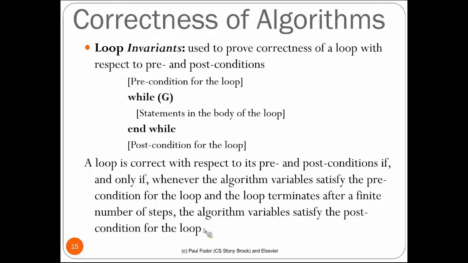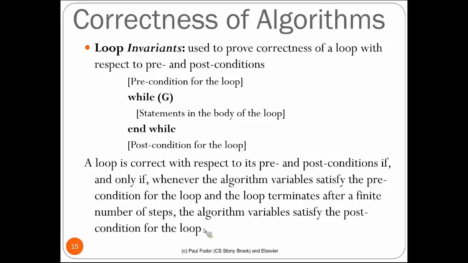Assertions are basically a syntactic feature. We add these assertions as checks in the program. But how can they actually be used to prove the correctness of algorithms? For that, we are going to use what are called invariants. They are logical formulas which prove the correctness of programs. We can specify as logical formulas the preconditions of statements and the postconditions of statements.